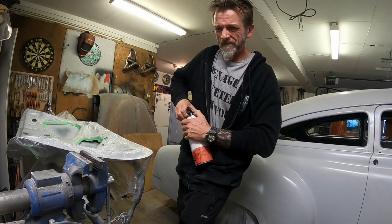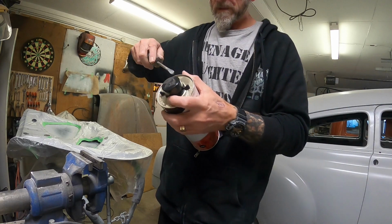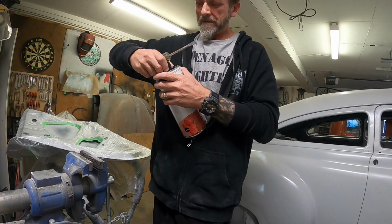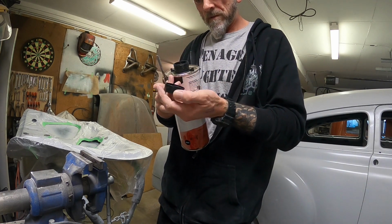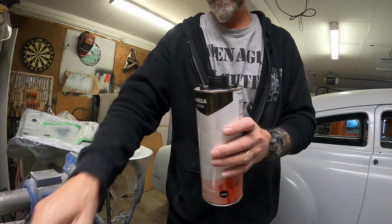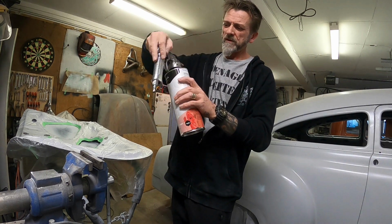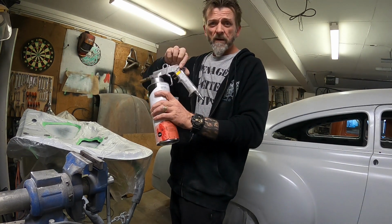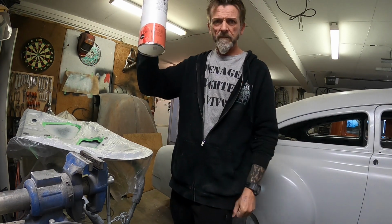It is just, I think it might just pull. There we go. Doesn't actually unscrew. Maybe it does. Maybe it doesn't. I don't know. It doesn't. So I've got a little bit of this left over from when I did the interior floor. Ready to go.